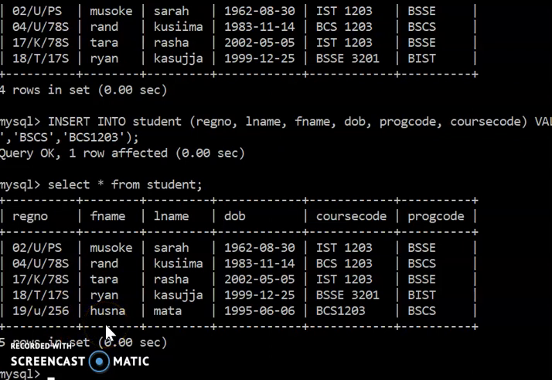The second statement is where you retrieve specific columns, but you want all the rows to be displayed. So in this case, you can say select, let's say reg number, first name, select reg number, first name from student.